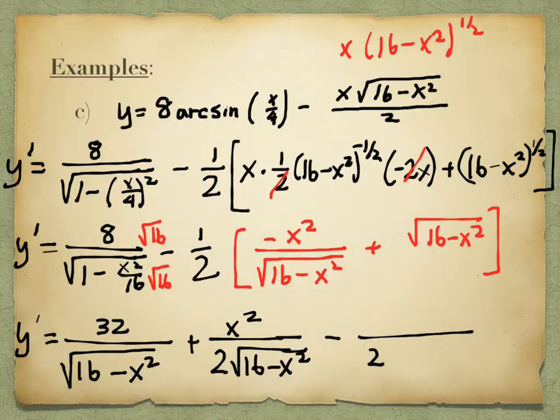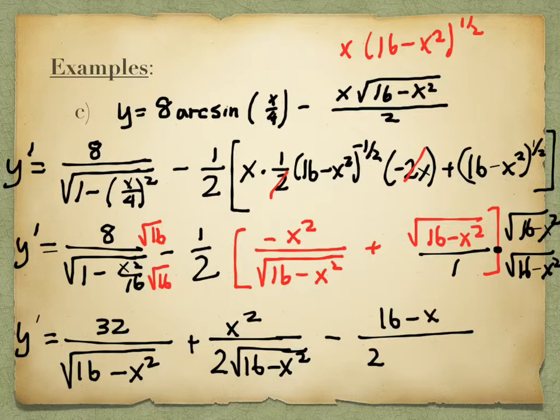I need them to have the same denominator, though, which means what I really want is to treat this like it's a fraction that is going to be multiplied by the denominator I want, namely the square root of 16 minus x squared. What nice thing happens on top when I do that multiplication? The square root reduces or cancels or goes away. I'm hearing all those phrases. So I really just have the 16 minus x squared on top, right? Because when I multiply something by itself as a square root, it actually eliminates the square root. But the denominator is exactly then what I want, which is 16 minus x squared.